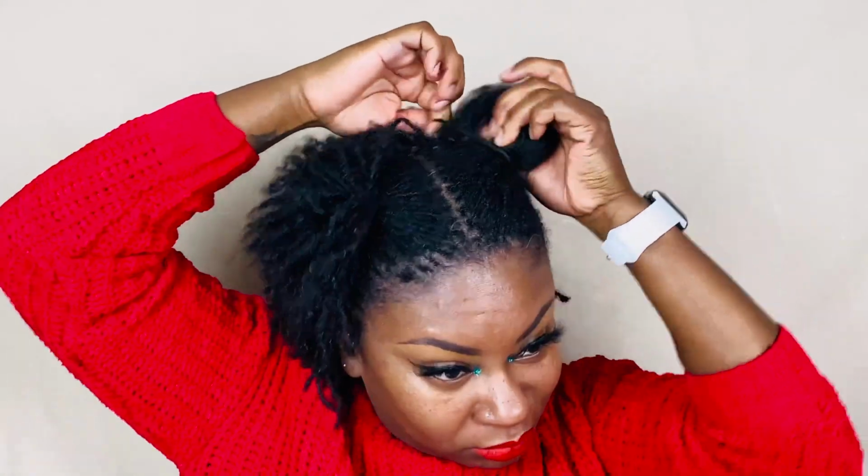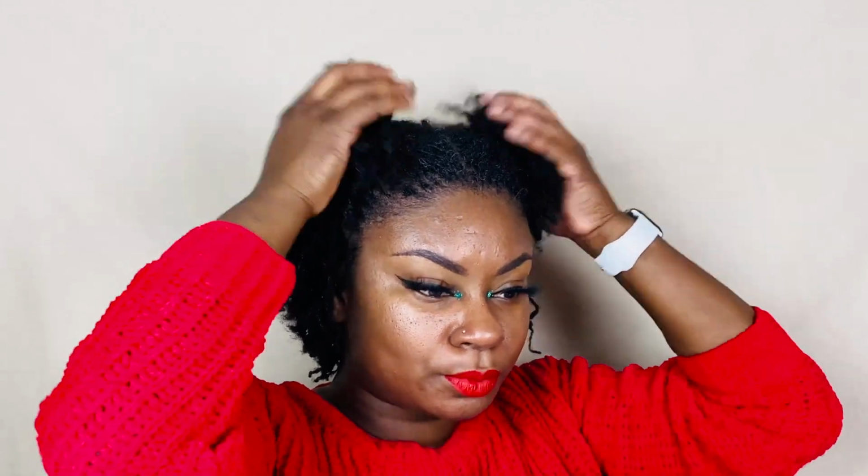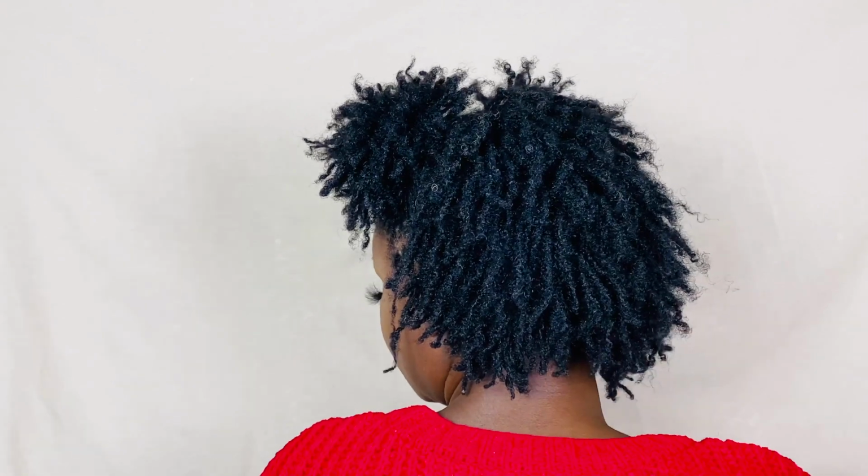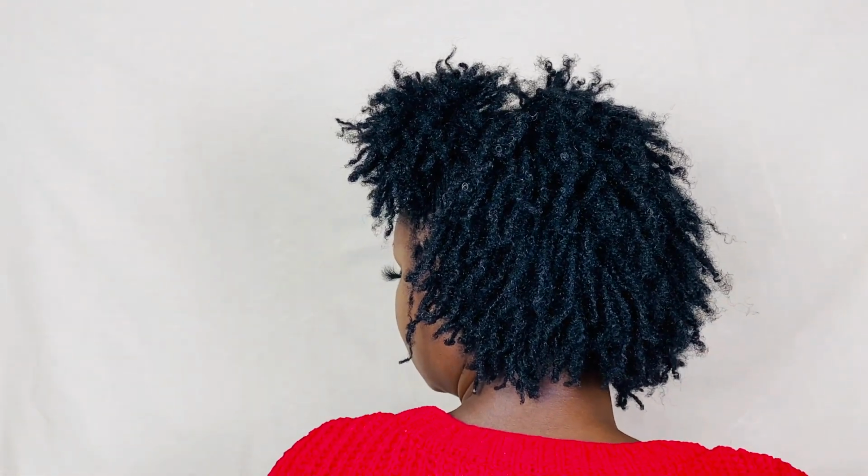Once I have them both up, I'll finger comb them to make them look the way I want. With this look, instead of leaving them out as puff balls, I will roll them around and secure them with another one of those cloth ponytail holders. I didn't decide to do it today, but you kind of know what I mean. Just wrap it around and secure the top. That way it looks a little cleaner than mine just sticking out of the ponytail.